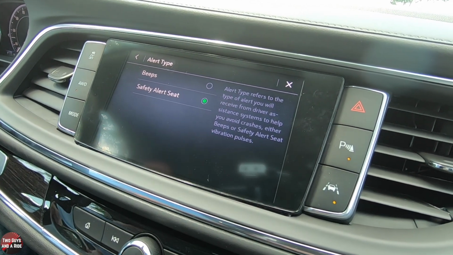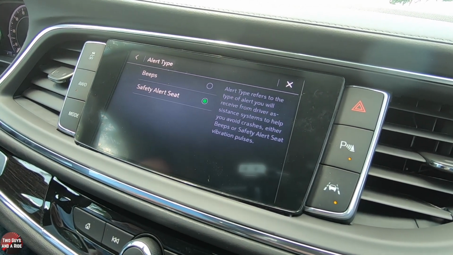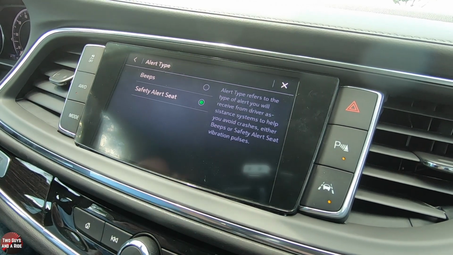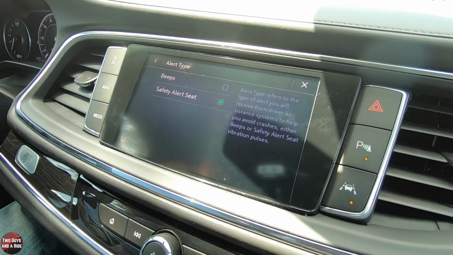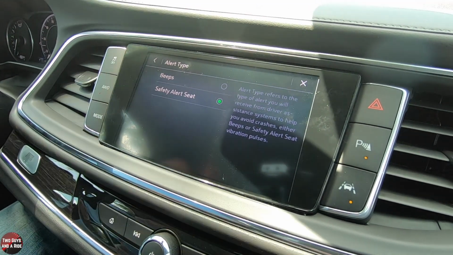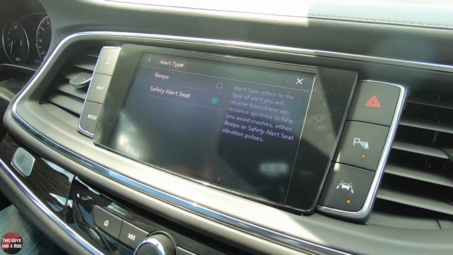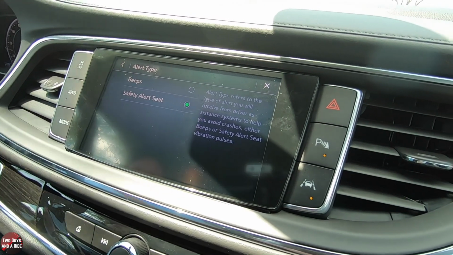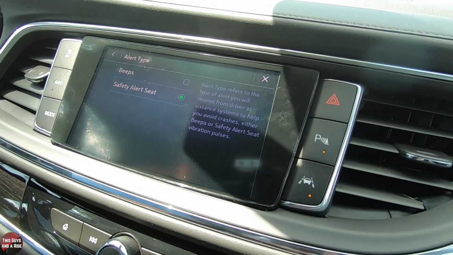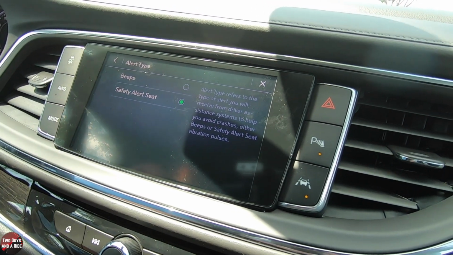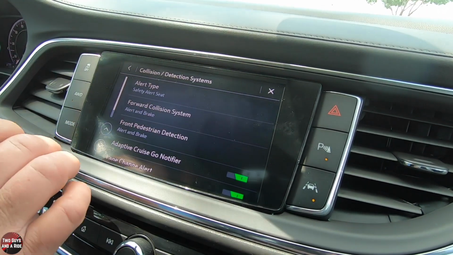And the seat actually vibrates. So if you're driving and someone approaches you from the rear on your right, the right side of your seat will vibrate. If they approach you from the left, the left side will vibrate. All right? So it's really, really neat. It's kind of a weird sensation, but it does definitely grab your attention. It's not like any other ding in the car. So I really like that.